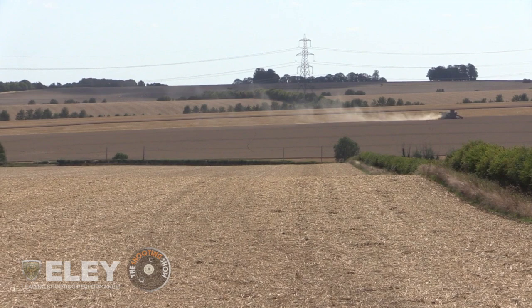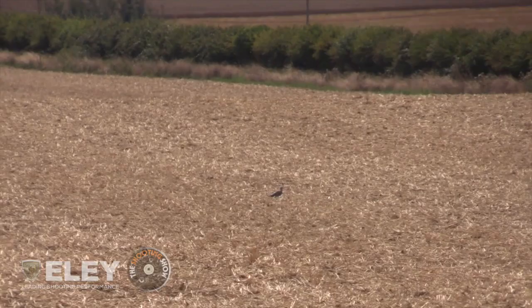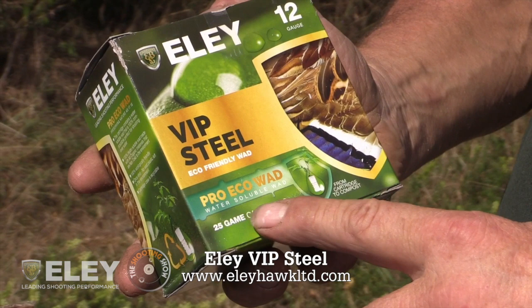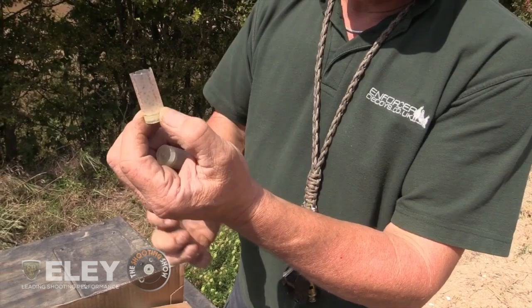Right, well, we're out after the pigeons again, but today there's going to be one or two firsts for me. To start with, we're using Eley VIP steel with the new Pro Eco Wads, which I have here. I have two here, and these are biodegradable and they should melt down in the wild. That's the whole point of these, that eventually they will melt down in a short space of time, in the wild.